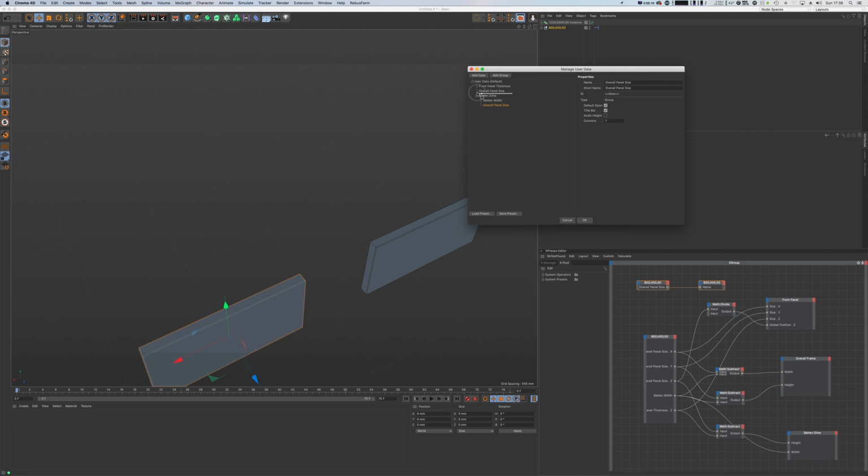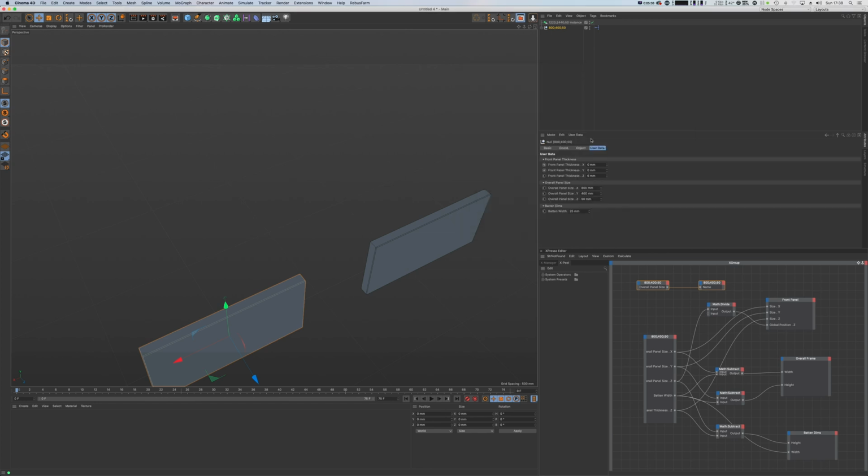That's a group, so that can come out to there, and then we'll put the user data in there, and then front panel thickness. I have another group, front panel thickness. We'll put that outside, and then we can add that as a subset of that. Now that will tidy up our user data here, so it's just a bit more logical. Once again, with the front panel thickness, you don't need to worry about the X and Y, you're just working with the Z. So we can take that to 10 or 20. And that'll adjust it automatically. Once again, 1220 to 440.